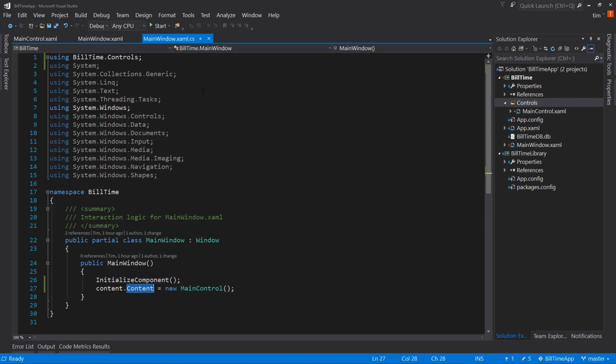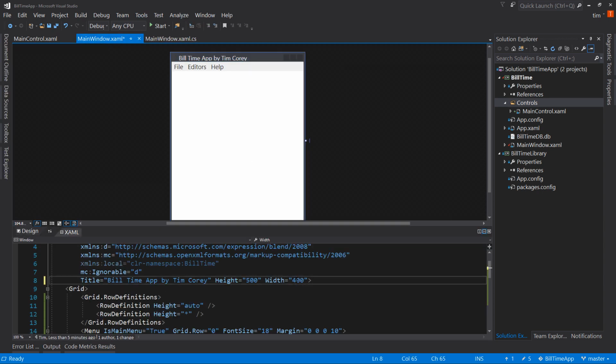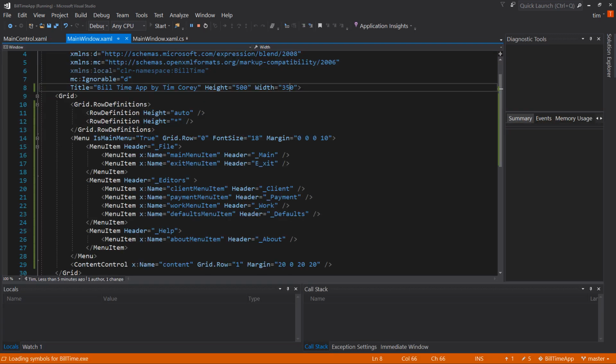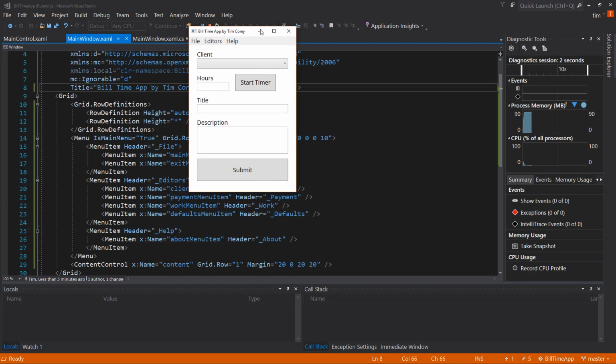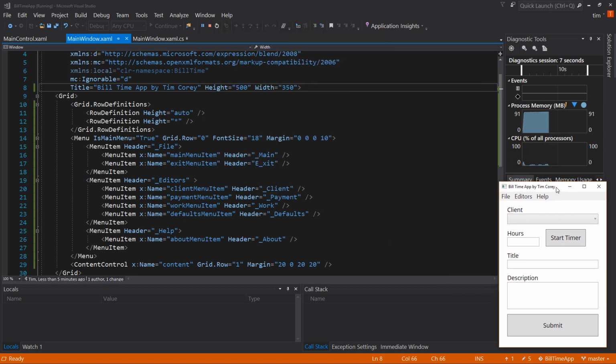But maybe we come back over here and say that our width is more like 400. Maybe actually 350. Let's try that out just to see. We're just kind of playing around, see what works, and then that'll help us design the other forms. And I think that works. So now it's a compact little app, even though the text is quite large. And we can make that smaller if you wanted to, but especially on video, I didn't want to make it smaller. So I think this works for this form at least.